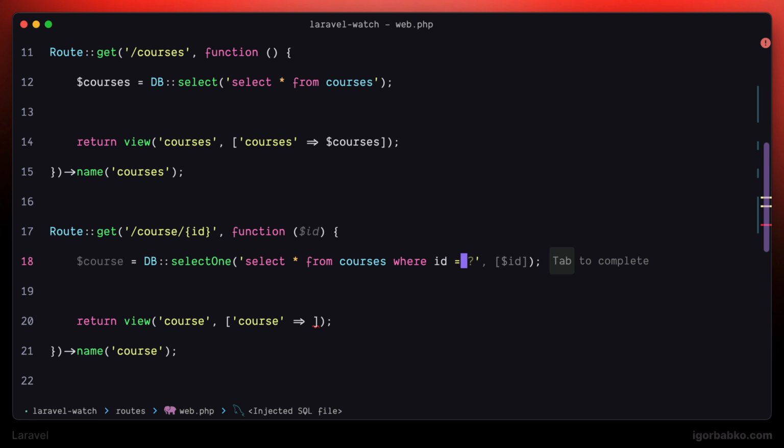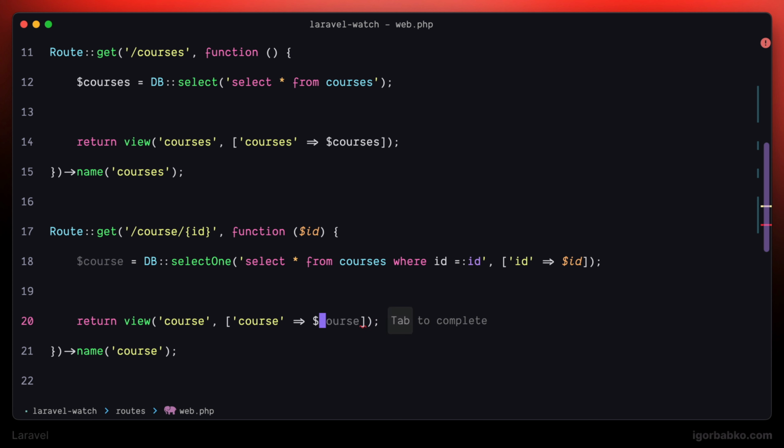So in here I'm going to use a placeholder called ID, and Laravel is going to inject the proper value into this placeholder automatically if we supply a second argument. This argument will be an associative array of keys that correspond to placeholder values. In this case, we have only one placeholder called ID, and we are using that identifier that we have received into this route closure as a parameter, like this.